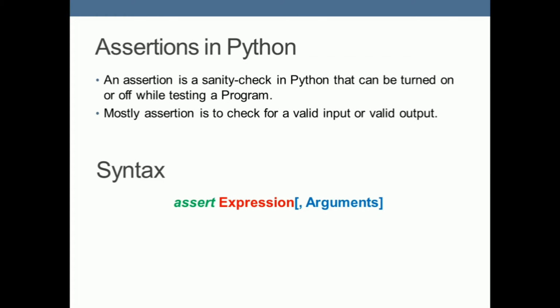When the Python interpreter encounters an assertion statement, it evaluates the accompanying expression. If the expression evaluates to false, Python raises an AssertionError exception. If the assertion fails, Python uses the argument expression as the argument for the AssertionError. The AssertionError exception can be caught and handled like other exceptions using the try except statement. But if it is not handled, it will terminate the program and produce a traceback.